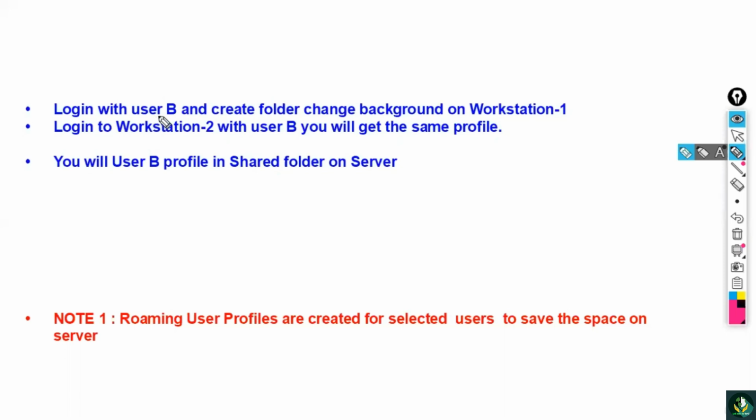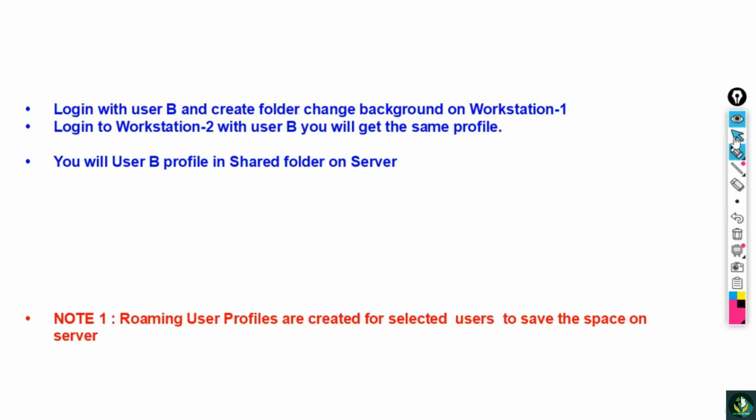What we will do, we log on with user B and create some folder or change the background on workstation 1, and we log on to workstation 2 with user B and we will get the same profile. So user B profile is shared on the server. We need to create the profile for user B as well.